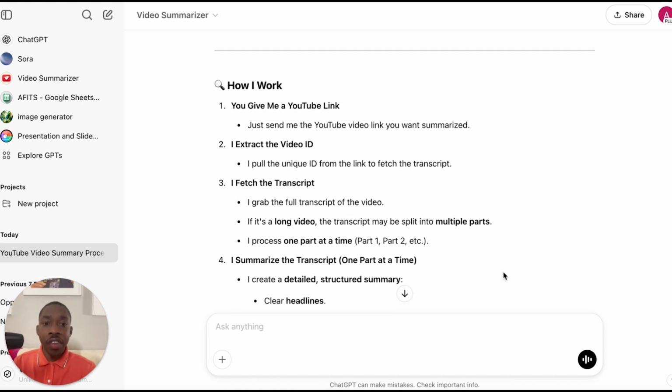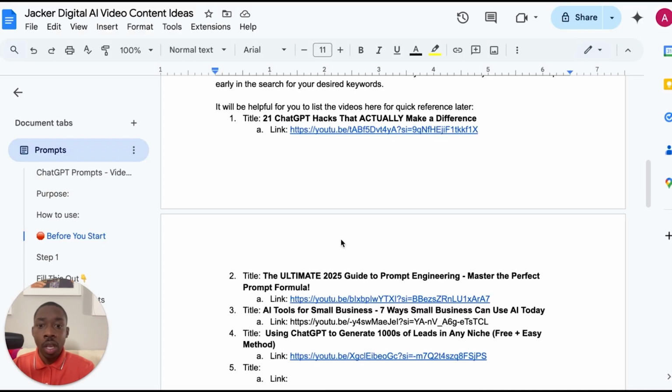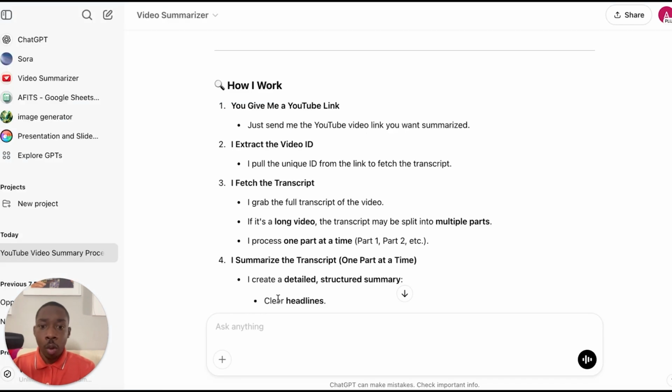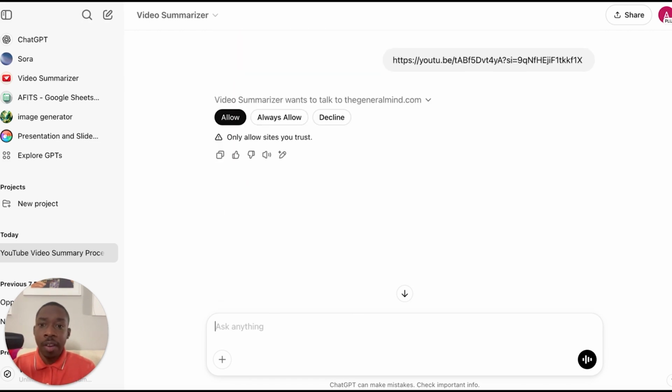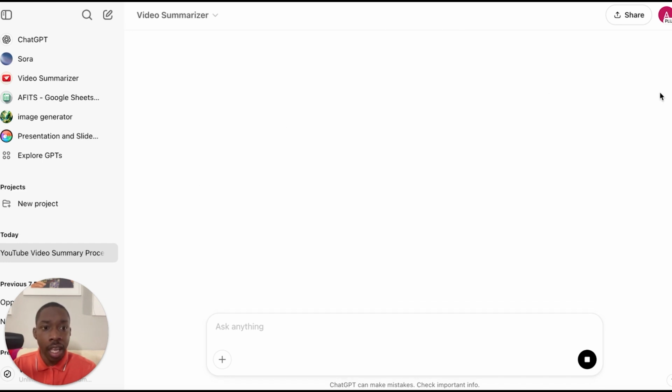We just need to feed this information to ChatGPT, and you'll see why I told you to grab those links up front. We're going to need them right away. So let's go ahead and start with the first one. I'm going to go back to my template here, grab this, go back over to ChatGPT, just put the link there, press return. It should ask me maybe if I want to allow or disallow. I'm going to press always allow so it won't ask again, and then it should get started working.